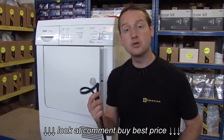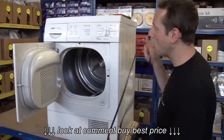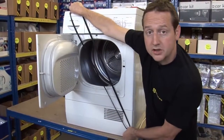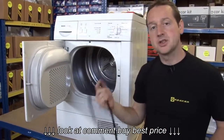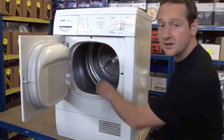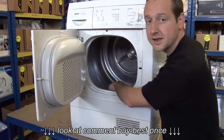I'm going to show you how to fit a new drum belt to this tumble dryer. Now the drum belt goes all the way around the outside of the drum and then over the motor on one side, allowing the motor to spin the drum. You'll know if the belt's snapped because you'll hear the motor spinning, but the drum itself won't turn. And if you get your hand inside and just move it, you can feel that it's moving far too easily.